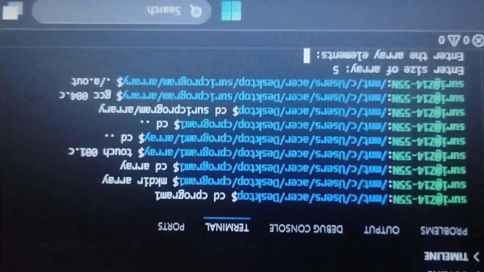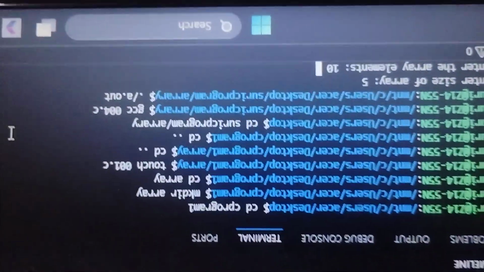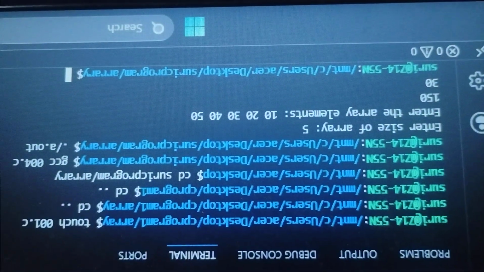Here I am running the program. The size of the array is 5, elements 10, 20, 30, 40, 50, and the result is 150.